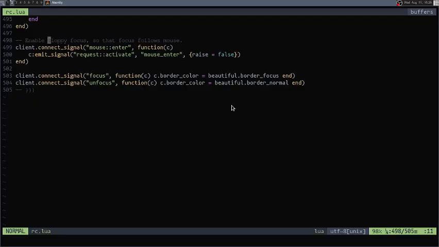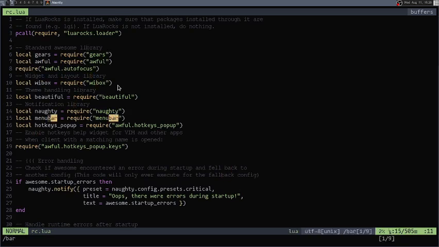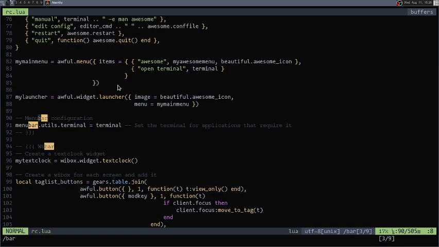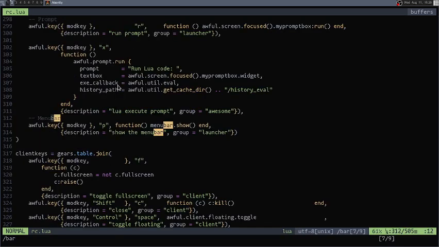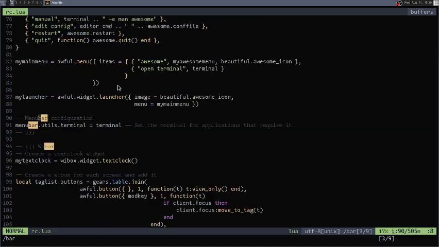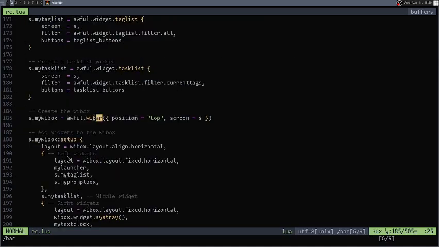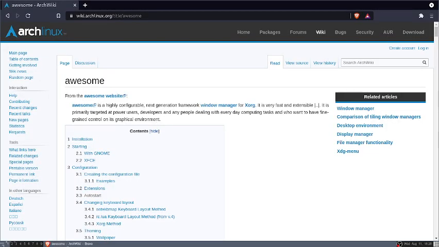Wow. It is not that hard to configure. First of all, I do not need this. What is this bar called? Menu bar? No, I don't think it's menu bar. Wibar. I think it's called wibar only. Yeah, I saw that wibar position equals top. Create the wibox, awful.wibar position equals top. So if I do bottom just to check it out, I'm not sure whether bottom would work or not. Yeah, it moved to the bottom.